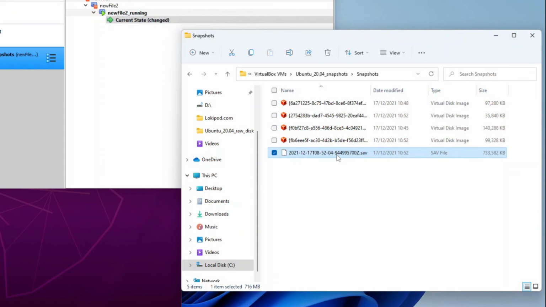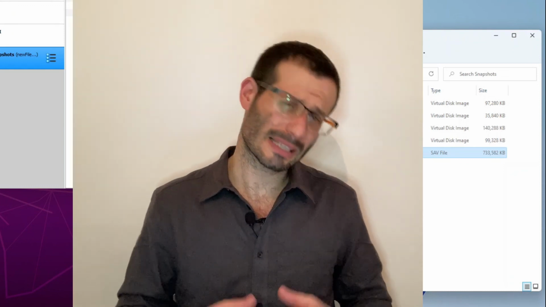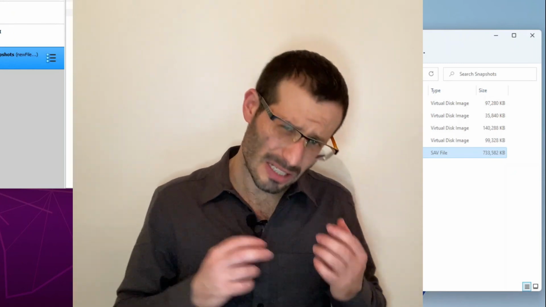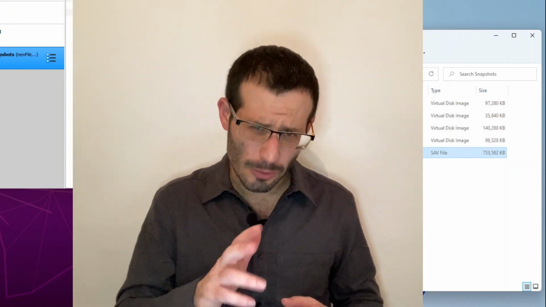That's because when we create a snapshot of a running virtual machine, in addition to its configuration and disk state, VirtualBox also saves its memory, resulting in a much bigger file. So you can do it, but given that snapshots of machines that are off are faster and more lightweight, personally I think that in most cases they will serve you better.